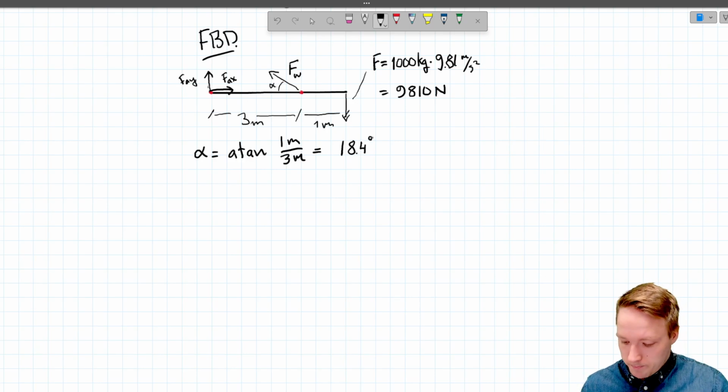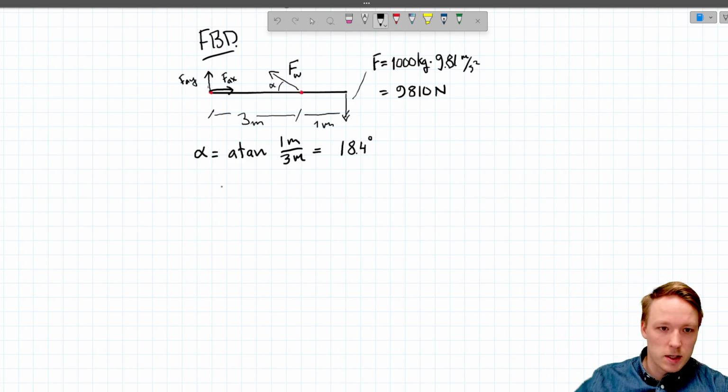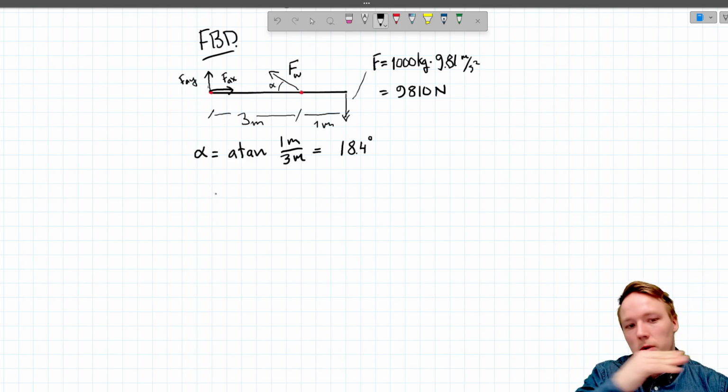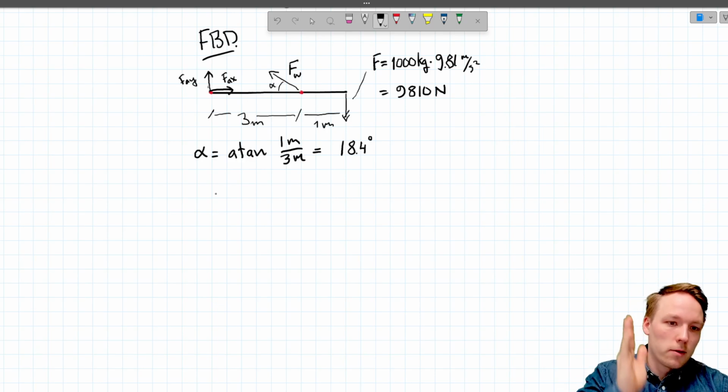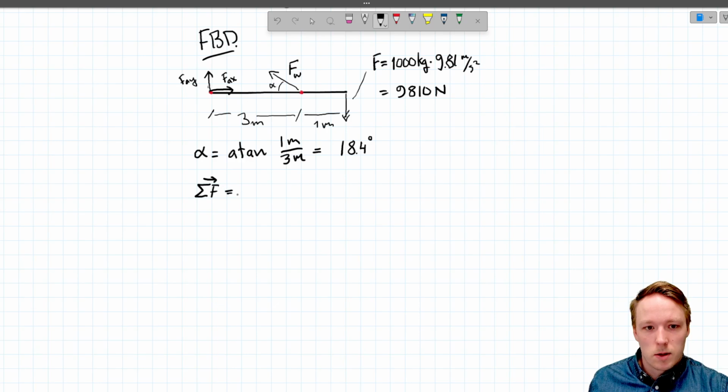Like so. So now the next step, from the free body diagram we can easily solve the forces in horizontal and vertical direction. And now we're going to do all the basic 3 equations: the sum of horizontal forces, vertical forces, and the sum of moments. You remember this from mechanics. So the sum of horizontal forces has to be equal to 0.